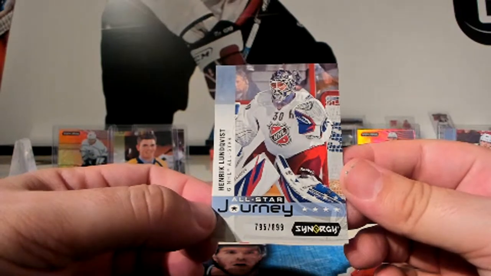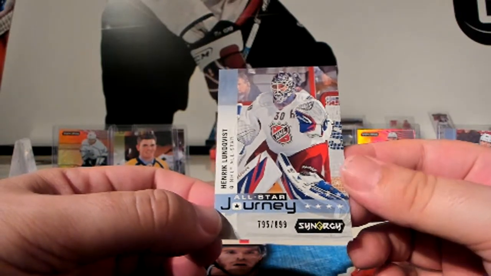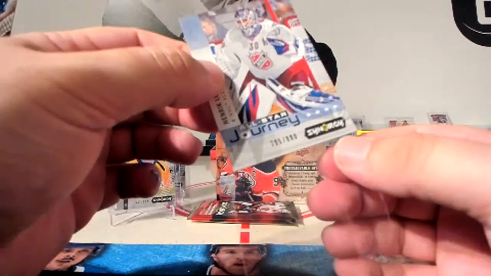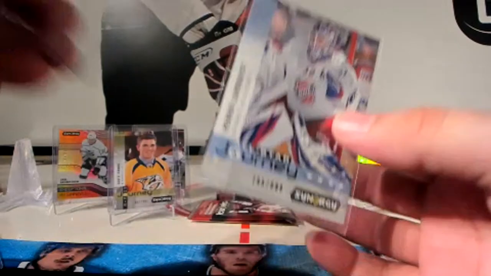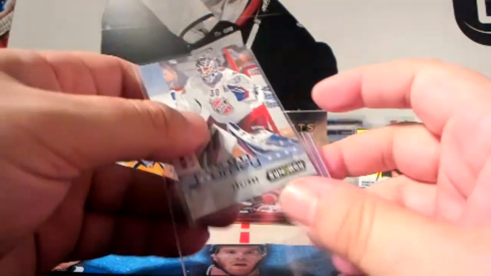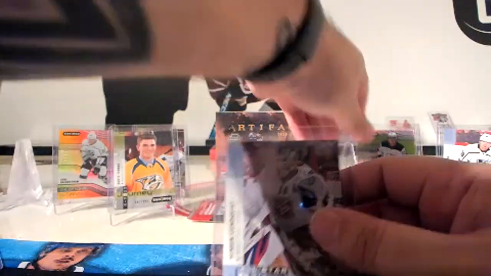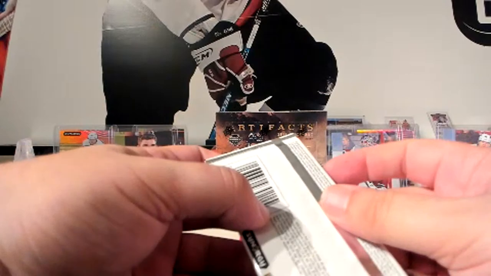And we have an All-Star Journey for Henrik Lundqvist, 795 out of 899. Lundqvist, 795 out of 899 for the Rangers. Dustin, you're only looking at 900 plus 400, so 1,300 cards. Then you'd have every single one. That would be an absolutely crazy thing to go after.